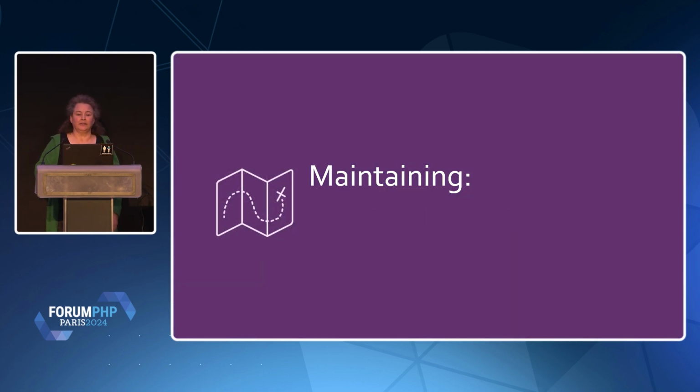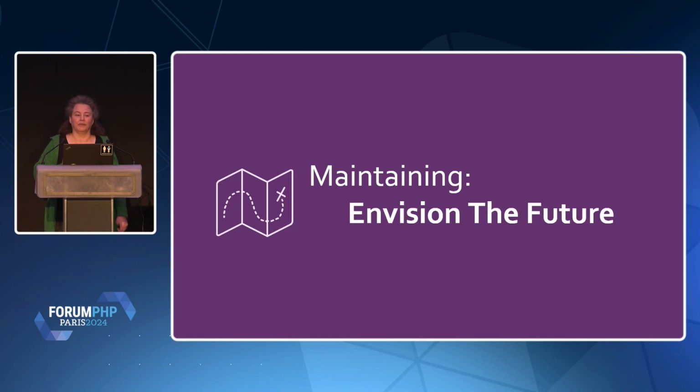What it also means is envisioning the future. Making a roadmap of where you want to go. For CodeSniffer, I've got a roadmap planned out for PHP_CodeSniffer 4, 5, 6, 7. I've not published all of that because I don't want to overpromise, because then again you get disgruntled users. Yeah, but you said you were going to do that. Yeah, but that's only going to be in PHP_CodeSniffer 6. So you publish what you know you can do in a foreseeable future, but you do plan for a longer future. That doesn't mean there's no room for new ideas to come in. It just means you map things out already and you plan for where you want to go.